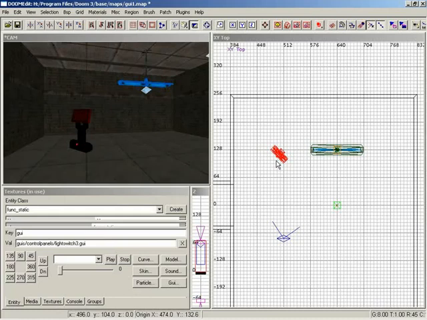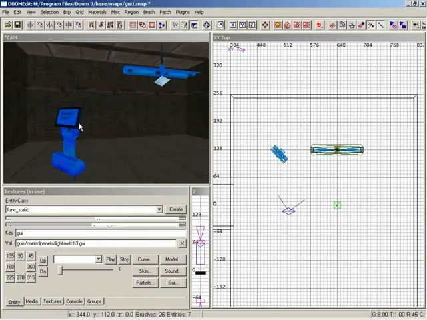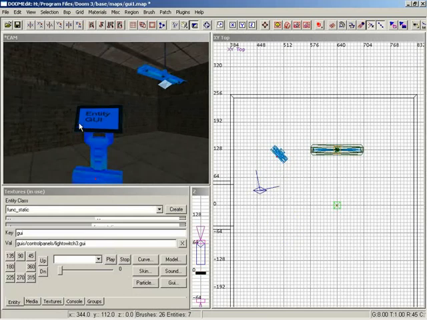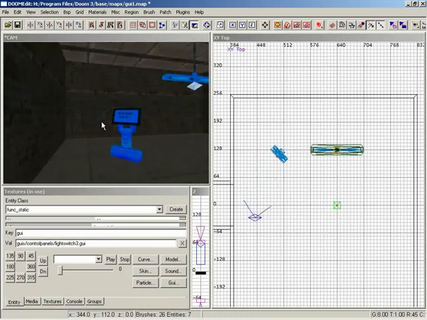Now, how did it know where to put the GUI? If I deselect it and zoom in a little bit, we can see that this model's textures include the entity GUI texture. So it's already been properly textured. That texture has been applied to part of it, and that's where the GUI will appear. Exactly. So now that we have something that will pretty much work as a trigger, as we've seen before, if we apply the light switch GUI to this area, then the entire thing can be used as a trigger.